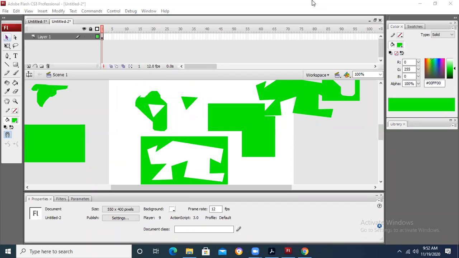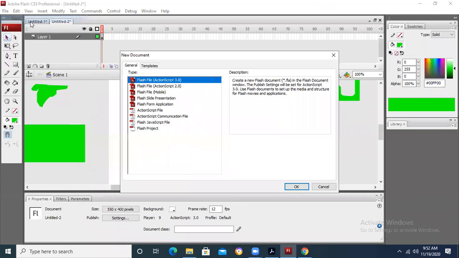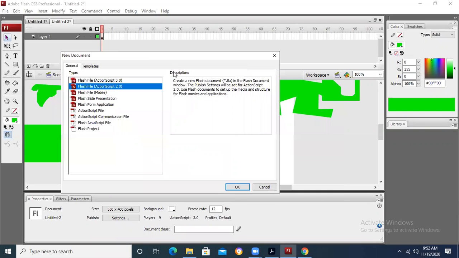Abdul Rahman Qureshi. Sir, what is the difference between ActionScript 2.0 and 3.0? Basically, this is not in our syllabus. It is related to coding. Your question is good. Flash has these two coding modes, but coding is not in our syllabus. It is something of a higher level. One is the earlier version, the other is the latest version. Whether we take 2.0 or 3.0 does not make any difference for us.